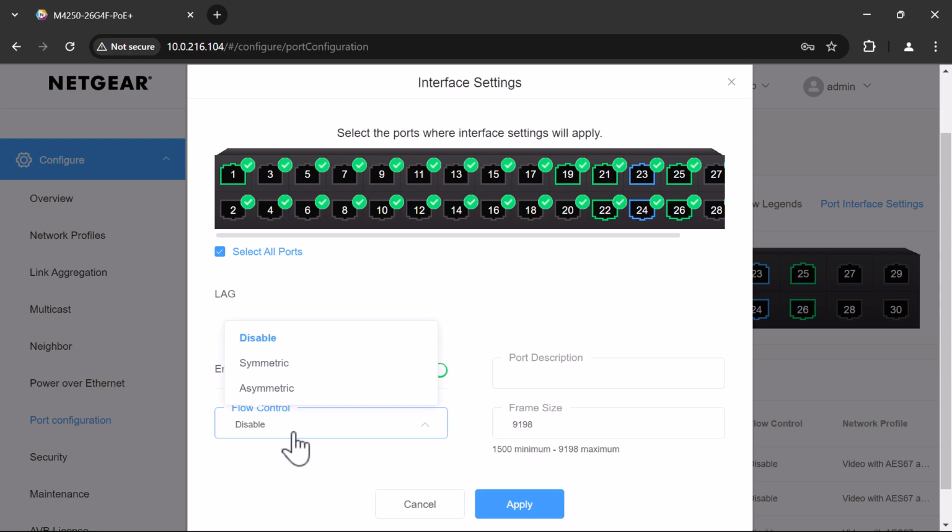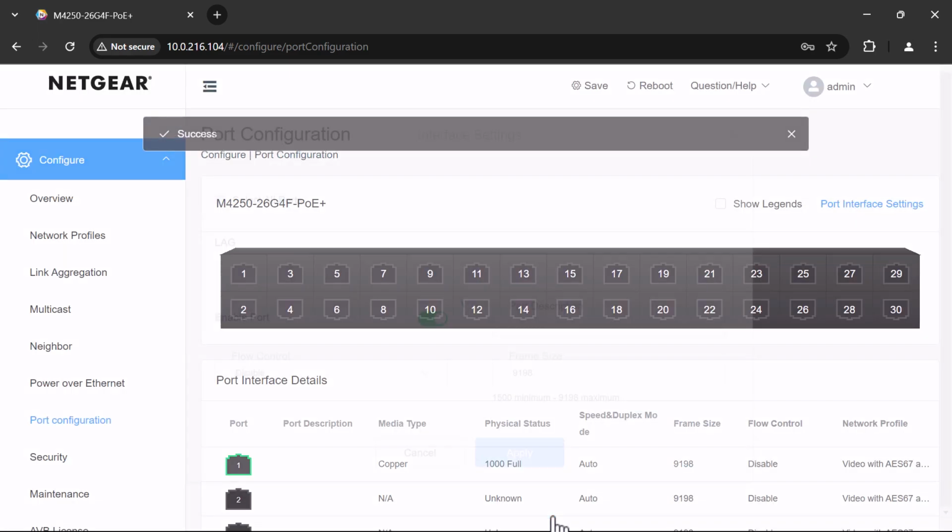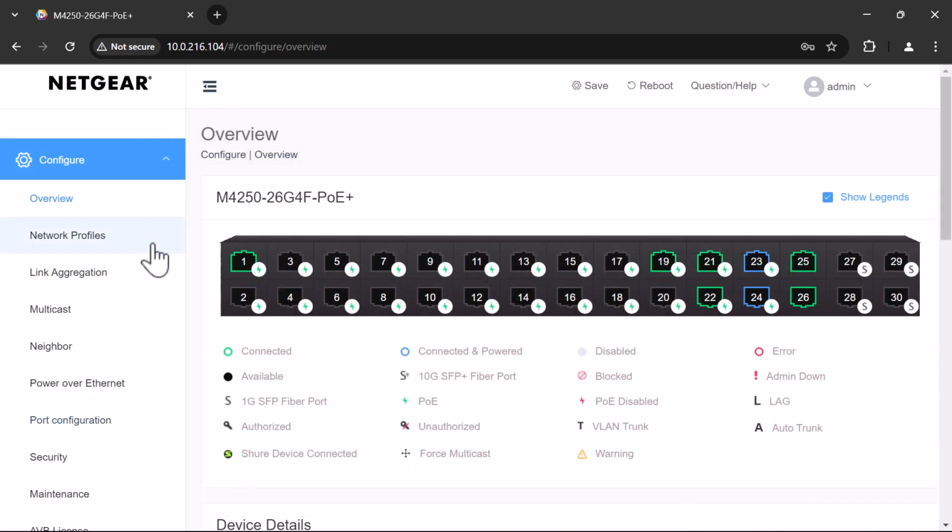You can see I have the options of symmetric and asymmetric. With switch configurations that give you a choice between these two, choose symmetric, otherwise asymmetric will work. Without one of these, you will run into video corruption on your displays. Once selected, I'll hit Apply. Once all our configurations have been made, it's important to hit the Save button at the top of the UI. Without doing this, the switch would revert back to the default settings after a reboot.